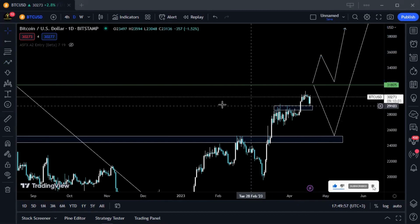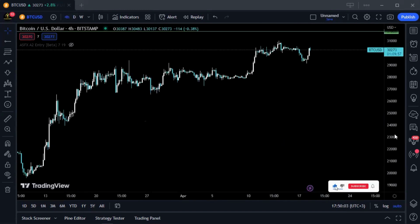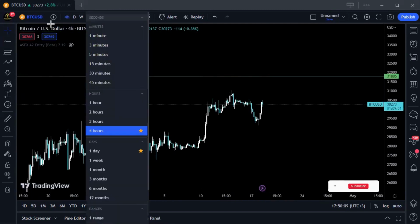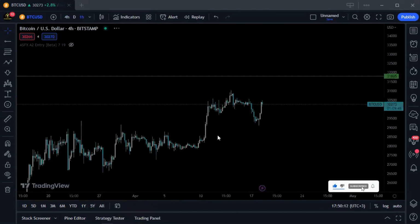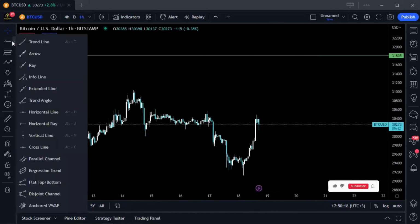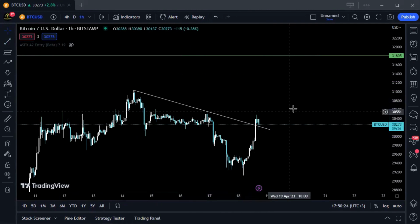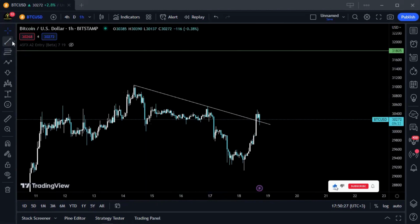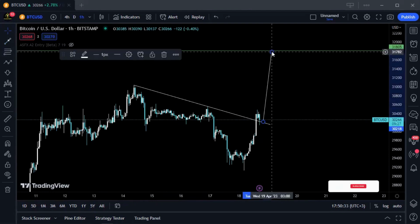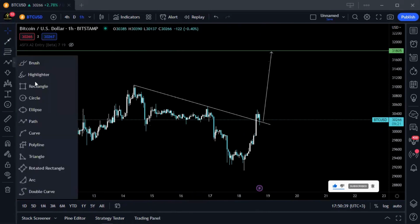pushing higher. Now, currently, on today's candle, you can see prices have completely engulfed yesterday's candle. So in the short-term, if you want to trade this short-term, you should be looking for buys until prices hit that green line at about 31,800. We can see prices have already broken above this trend line. So in the near-term trades that you want to take, these buys are for prices to swing until 8,100 up there, right? That's what you want to trade.